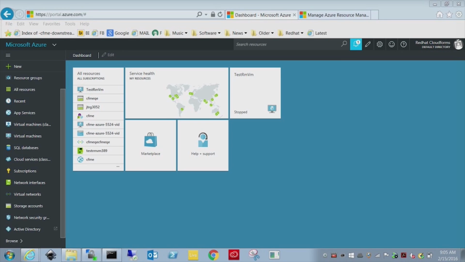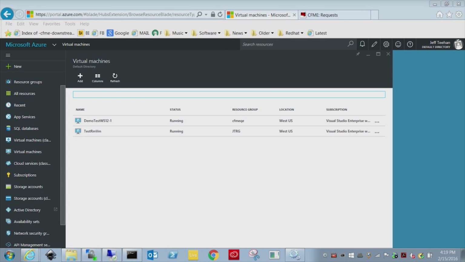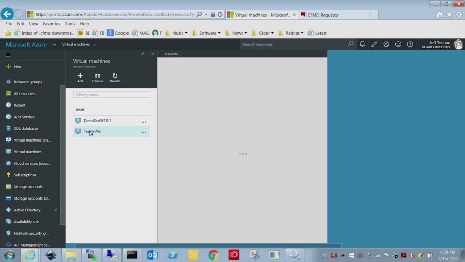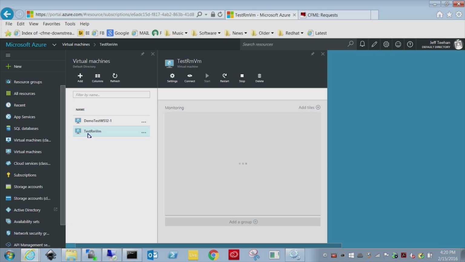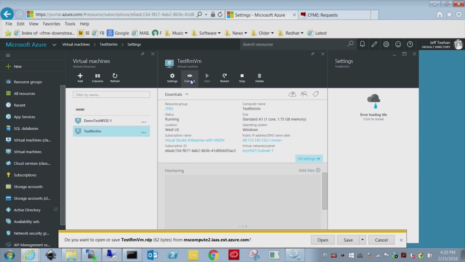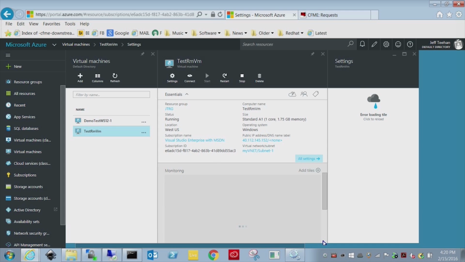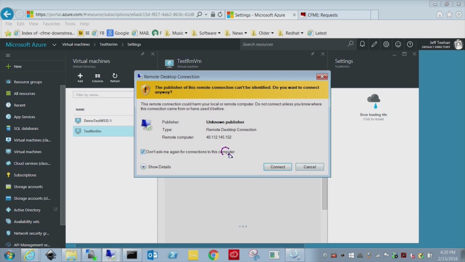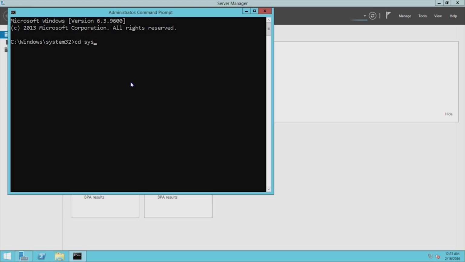Well, the first thing we need to do is Sysprep and generalize the image. For Linux machines, you have to deprovision using WA Linux. What we want to do is select the VM. This is going to go real fast, so at the end there's a page that will tell you how to find the videos that explain this in greater detail. But for now, what we want to do is just connect to it.